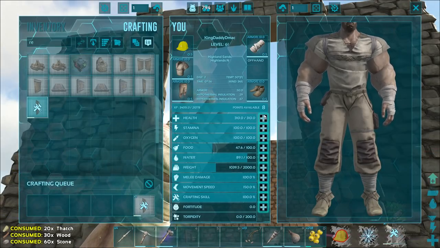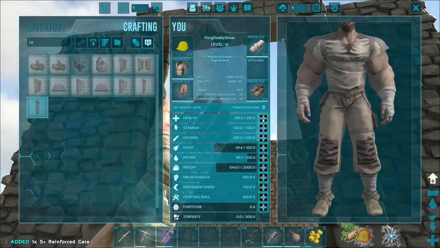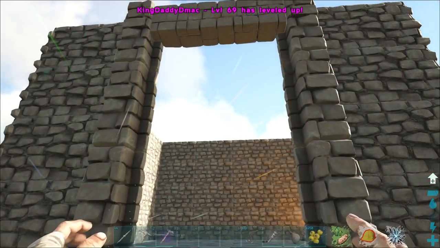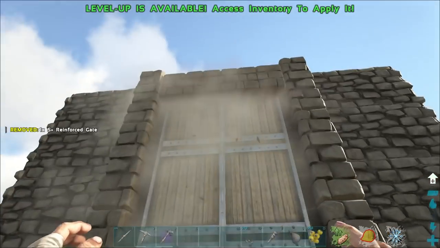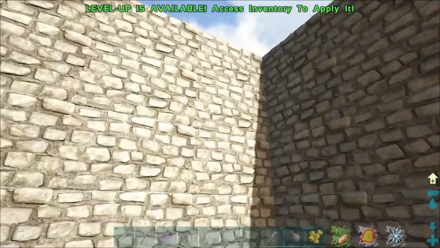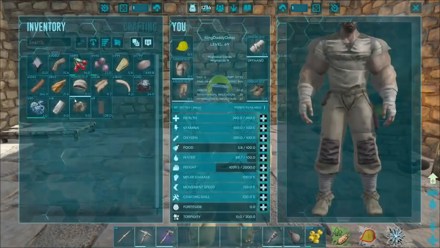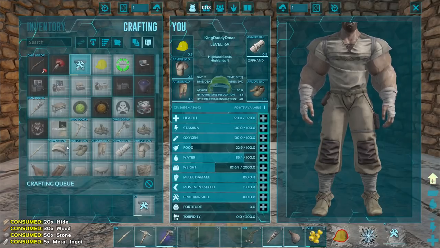Awesome. Nice. And look at how we're coming along. I'm already at 150% movement speed. It's getting my health up now. All right. Very nice. Let's go ahead and get that gate in place. Sweet. So we still need ceilings, but at least we have protection against any like super nasty predators that come along our way. So, crafting station, sweet.